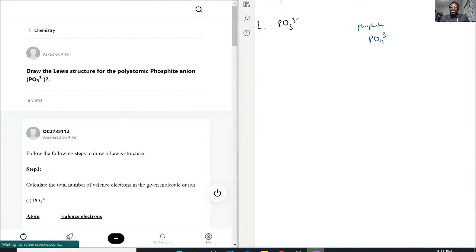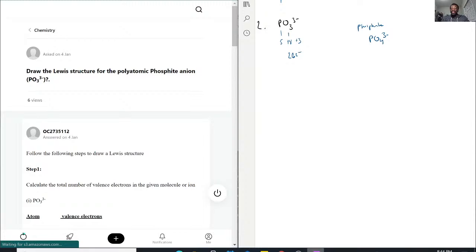Okay? So with that being said, phosphorus, 15th column, that is going to be 5 electrons. Oxygen, the column right over, 6 electrons, and there's 3 of them, so that's 6 times 3, so that's 18 that it contributes, 5 that it contributes. And when I say this, I'm referring to their valence electrons. And then we have the 3-, so it would be plus 3. So that'd be 5 plus 18 plus 3. And we have 26.